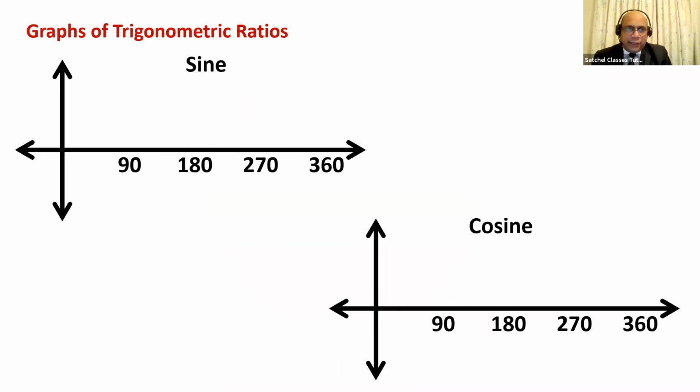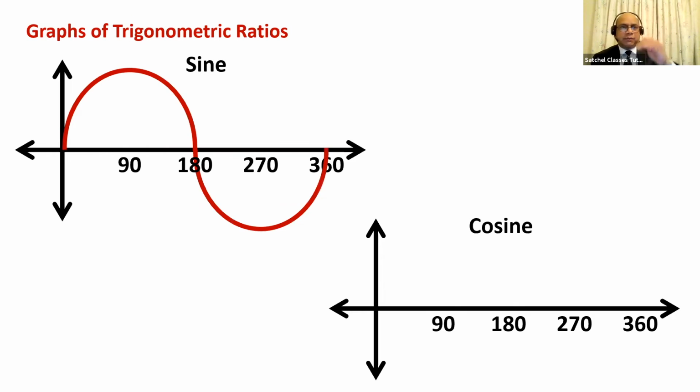Right. Finally, we'll deduce the same relationship that we deduced earlier using unit circle, but this time we'll use the sine curve and the cos curve to understand that. So as you know, the sine curve is a wavy curve. It starts from 0 and reaches 1 for 90 degrees and comes back to 0 at 180. And then it goes on the negative side, becomes -1 at 270 and comes back to 0 at 360.